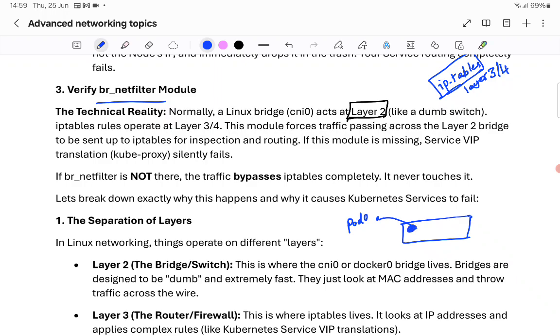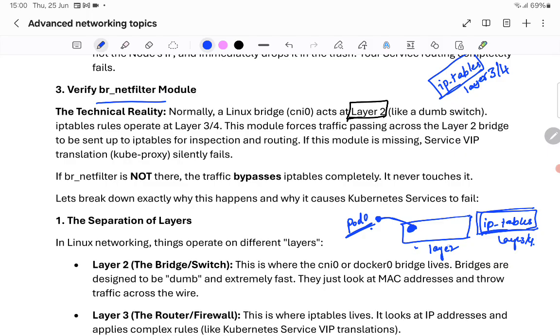There is basically network address translation, iptables will be there. So this is one more layer. This is layer 2, this is layer 3 or 4. Now the pod is communicating using the cable from its endpoint to the bridge or the switch.